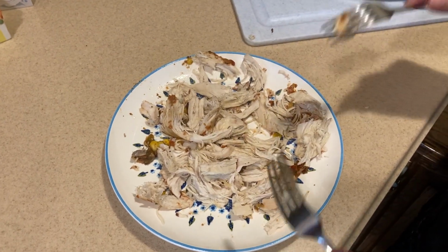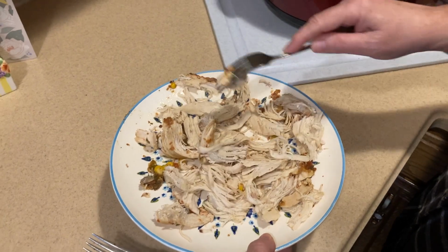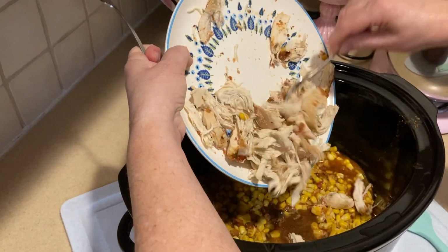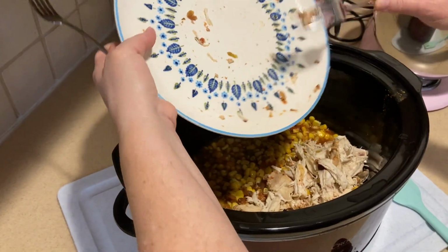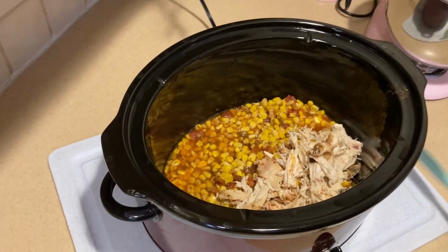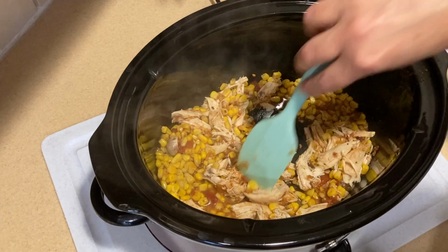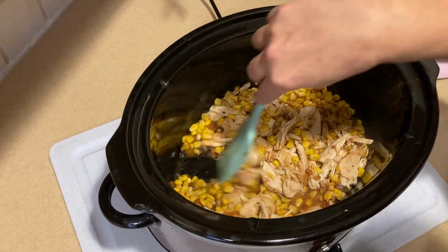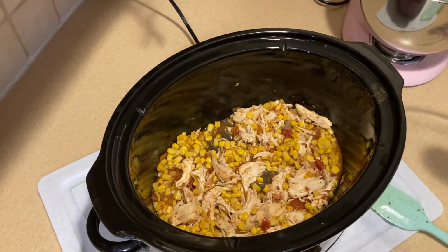I took the bone off because this was a bone-in chicken breast, and now I'm just going to take the meat and add it right back into the corn and the salsa, and you can see how easy this is. Mix that in, and now I'm just going to heat this through, let it get those juices and all that wonderful flavor. So we're going to let it cook for maybe another 15 minutes.